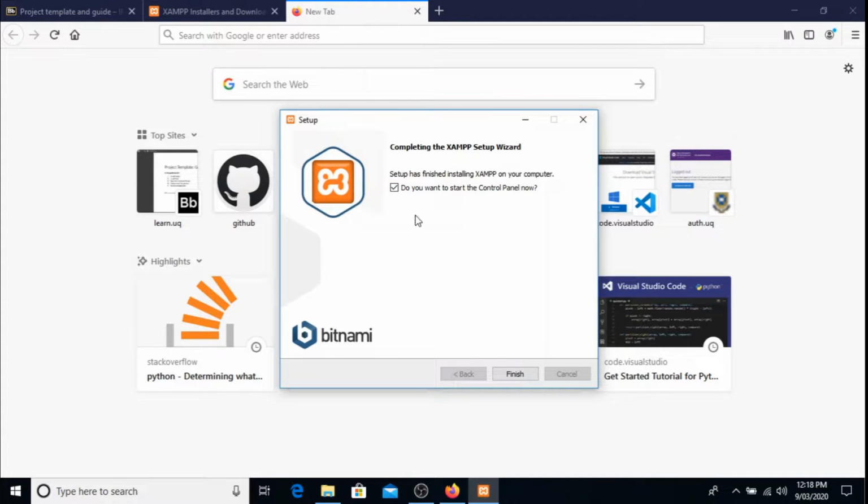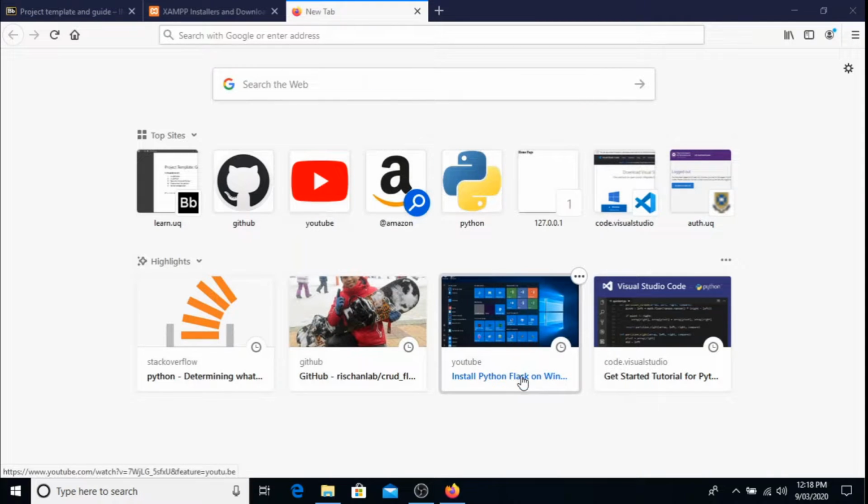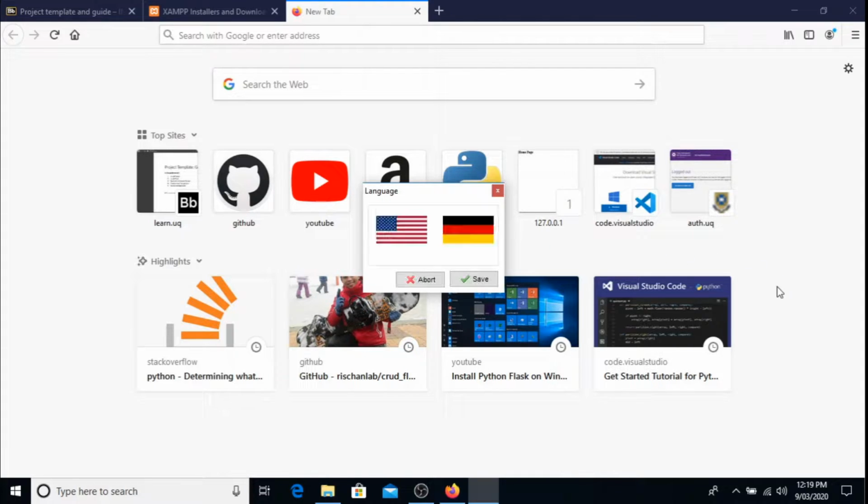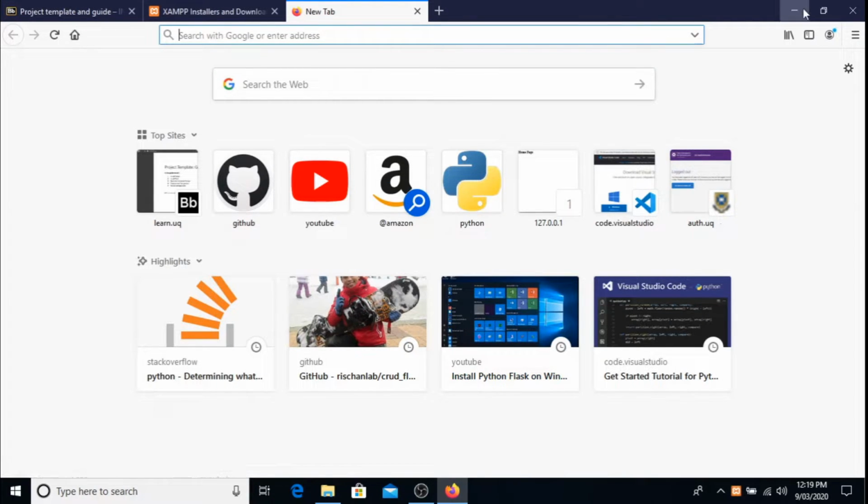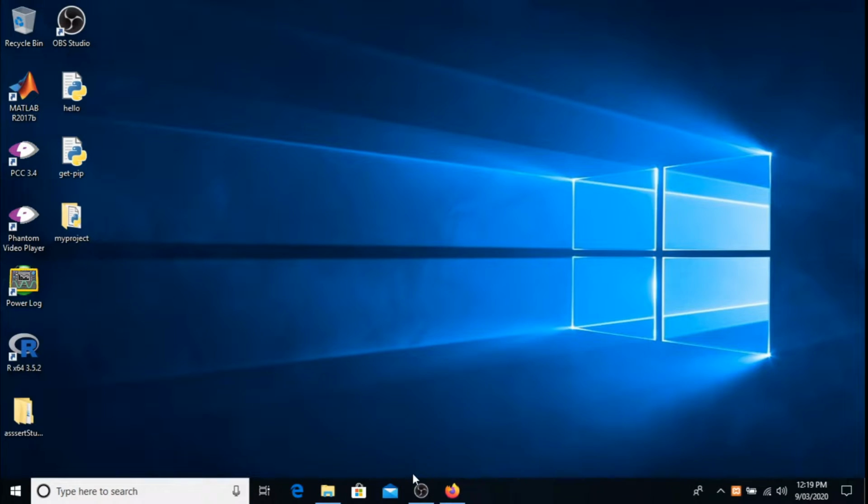XAMPP has a control panel, so just open the control panel directly after it's done. Let's wait for the control panel. We choose English, and here this is the XAMPP control panel.